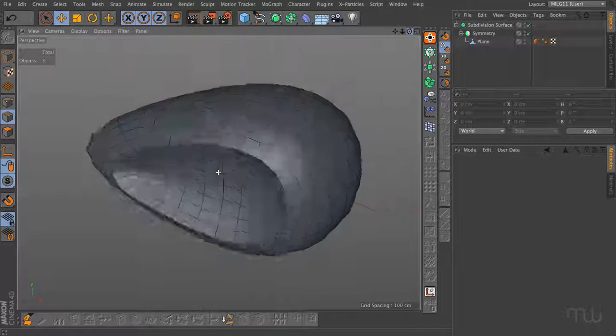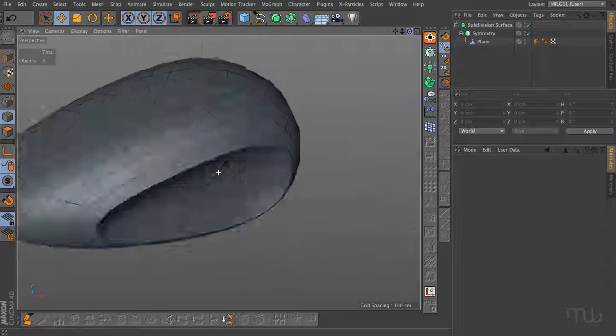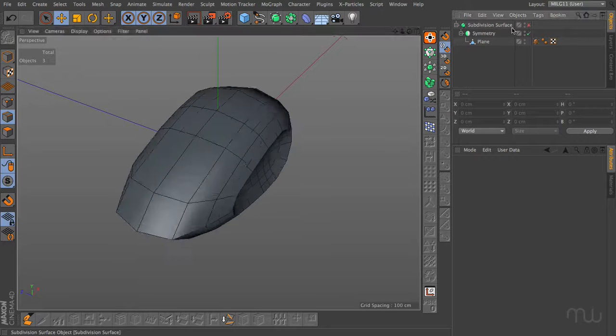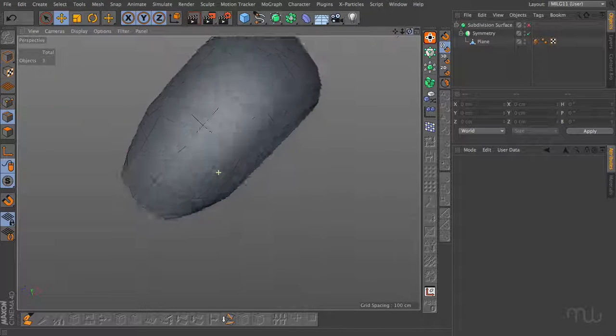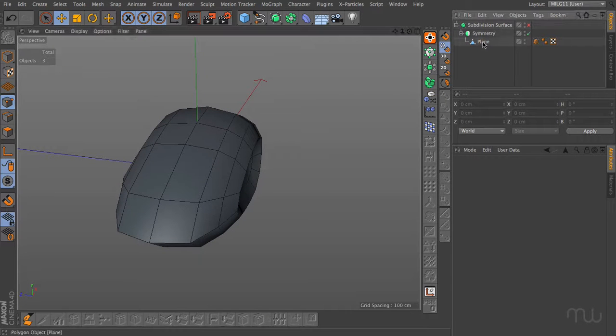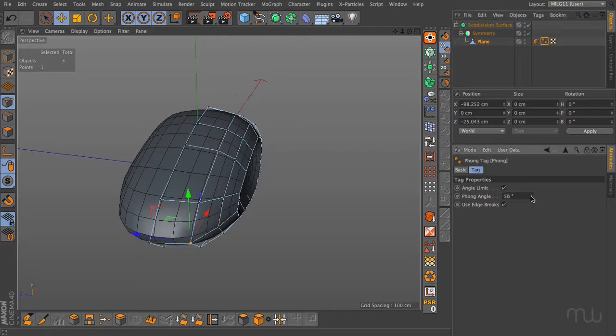Now, one more thing I may want to do is just tweak the overall shape of this object. Because it's so low poly, this is probably pretty easy to do with just points.